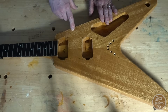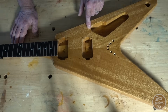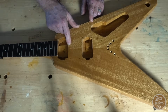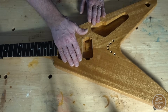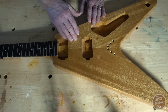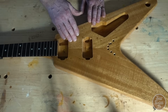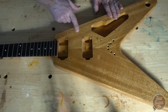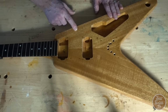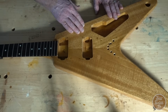With regard to the areas where the wood came away, what I've found is that it's better to just, without trying to push wood back in or do patches or anything like that, flood the area with super glue, and you can sand it flush with the surface. When the finish is on it, these blemishes are almost invisible to the eye unless you know what you're looking for, and they look absolutely fine.